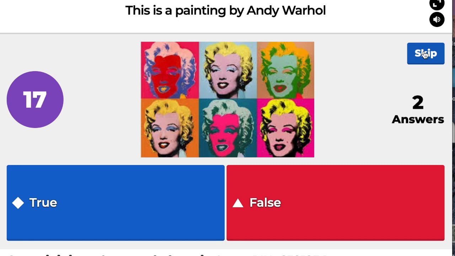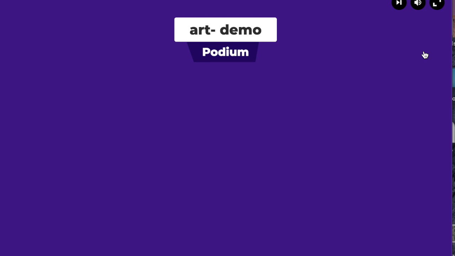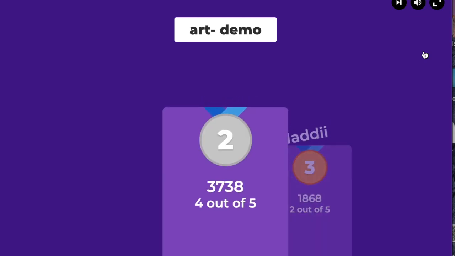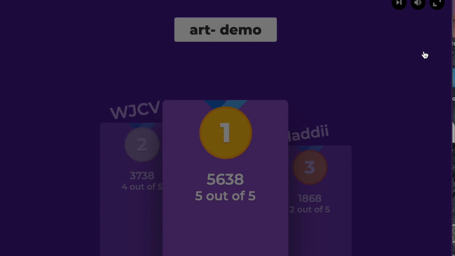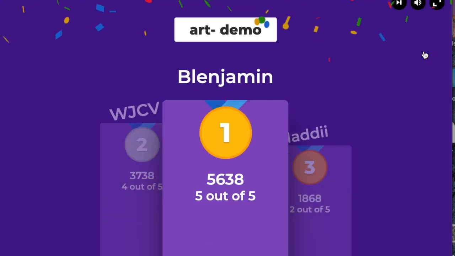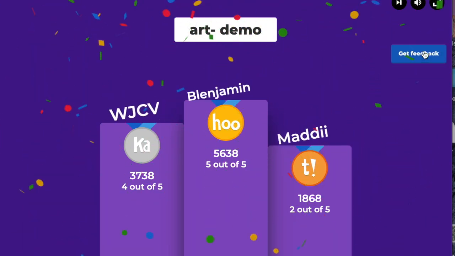This game really rewards students with seeing how they stack up against other students, and you'll see with the fire emblem next to our first student, it's very rewarding. This last screen shows how all the students stacked up against each other, with our last player coming in first with the most points. And then that is the end of the game for the students.